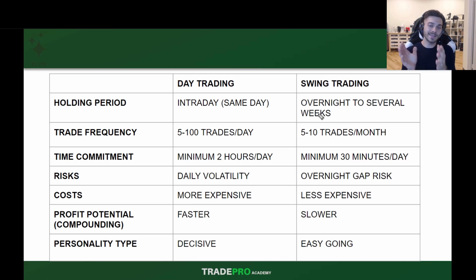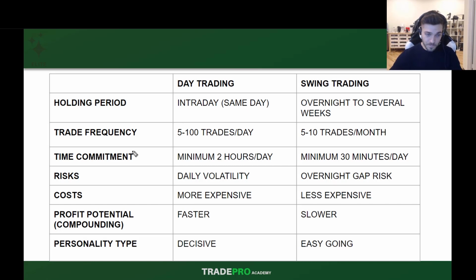All right, so you guys can see, whereas day traders are looking to capture smaller moves, get a higher strike rate, and use a lower risk reward profile, a swing trader is going to be looking to take fewer trades for bigger moves. So their risk reward profile is going to be greater, and that means their strike rate is often going to be lower than that of a day trader.